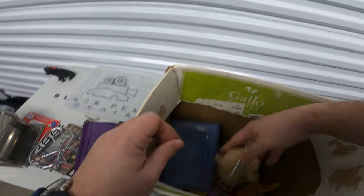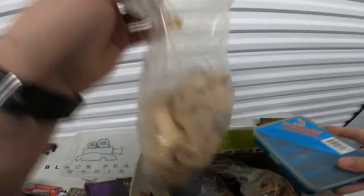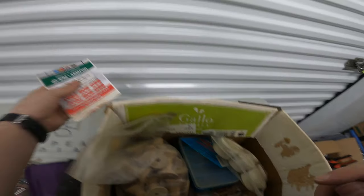I love storage units, you guys. This is like my favorite side hustle I've ever done. I feel like this is a side hustle that could turn into a main hustle. This might go past a Datsun. I mean, this is just so much fun.